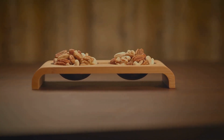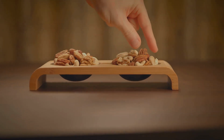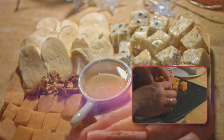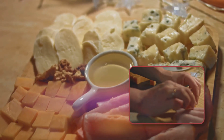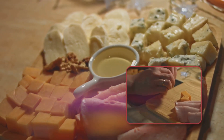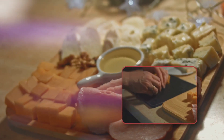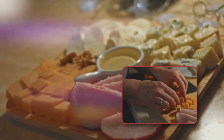There's something so comforting and satisfying about a bowl of warm roasted nuts. It's a simple pleasure. Today, we're going to elevate that simple pleasure by glazing them with honey, creating a sweet, crunchy, and utterly addictive treat that's perfect for snacking, for setting out when guests come over, or for adding a special touch to salads and cheese boards.